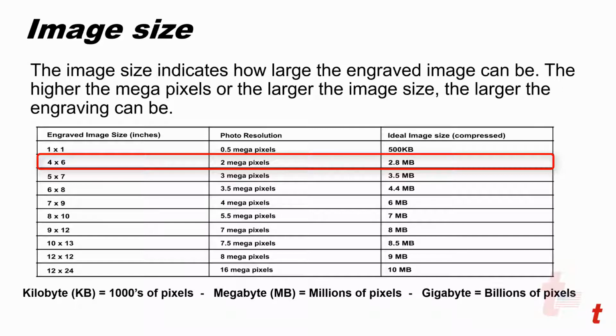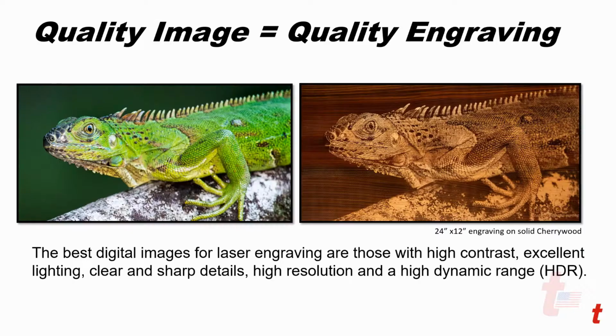So if you're downloading a file and you see it as 500 kilobytes and you want to engrave it 5 by 7, your quality is not going to be up to par when it comes to engraving that size. So use this chart as a general guideline of how large your file needs to be to get optimal engraving quality out of the finished graphic. And understand what size of image you're downloading is going to transmit into what size of engraving you're going to actually do. Because quality is everything.